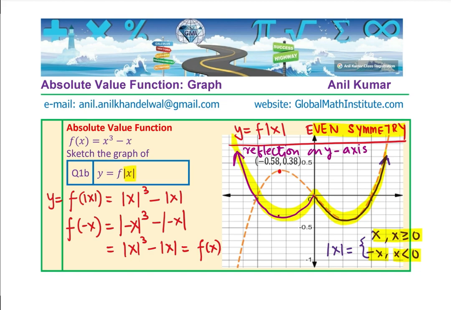Perfect. So I hope you understand the concept, how we have done this transformation. Correct? So I hope this concept is absolutely clear. Now let us summarize our learnings.